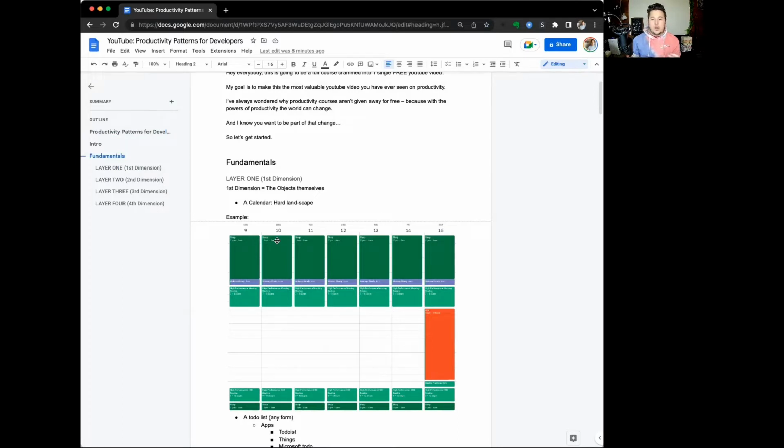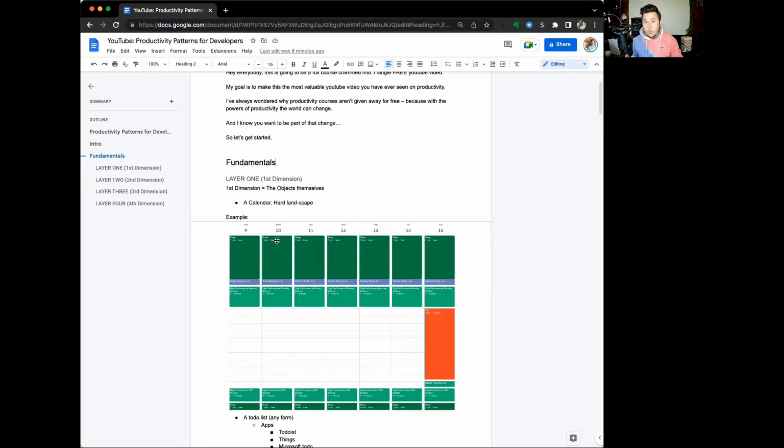Okay. So layer one, the very first fundamental productivity layer: you need a calendar, you need a to-do list of some kind, and ultimately you need some kind of reference or filing system and some kind of an inbox. Very simply, and I'll go through each one, you need a calendar to put the time-specific stuff. I have to go to the dentist on this day, the laundromat on this day, whatever. You need a to-do list, and I'll go through those.